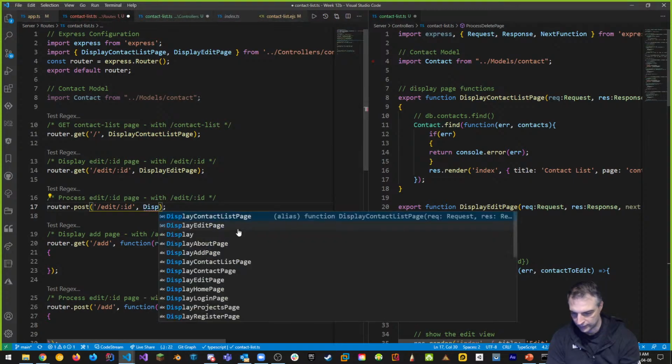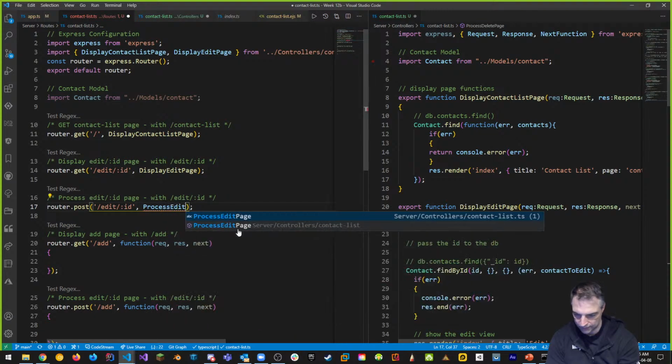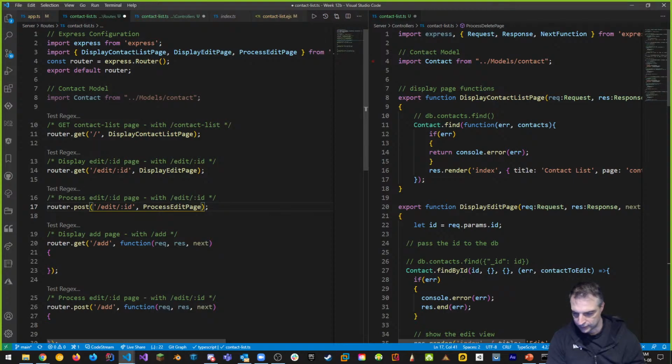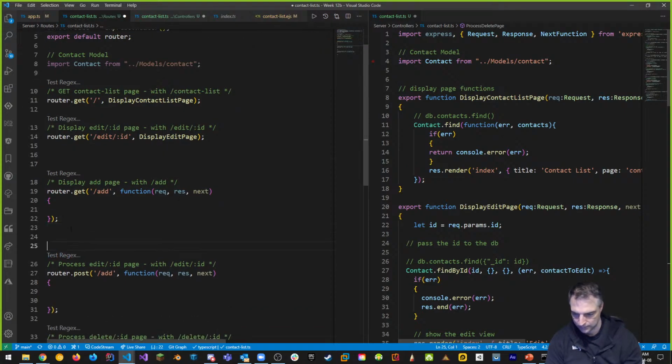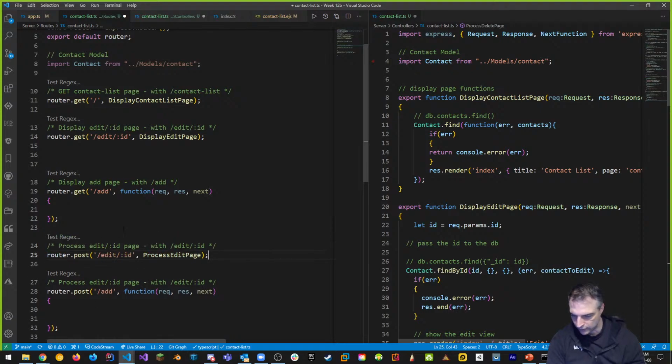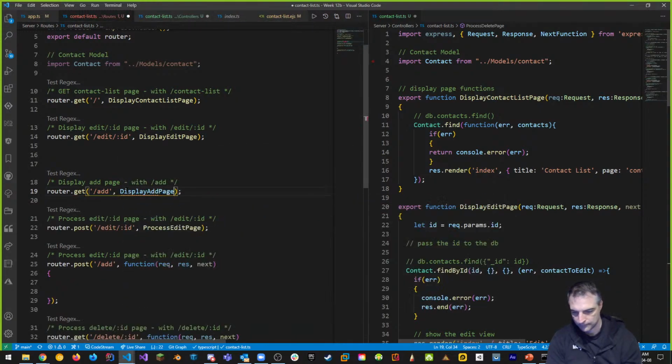Sorry, this is the process edit page. You can see that it's a process edit page, right? Process edit page. And we're going to move this because it shouldn't be here. It should be kind of down here, just to be in order. And we're going to do this. This is the display add page. Okay.